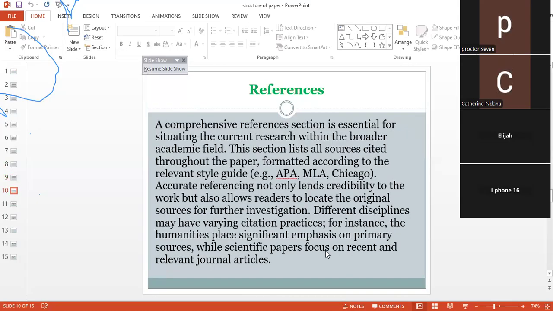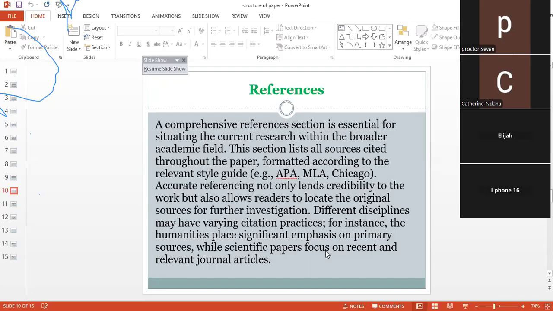Then we have a reference section. You cannot have an academic paper without references. When I look at your paper, sometimes the first thing I do, I just go to the reference section. I scroll to the last page. If you don't have a place called references, that is not an academic paper. You have just written your composition for Form 1, Form 2, and Form 3. At your level, we don't want compositions. When you give your assignments, we want you to go and research.